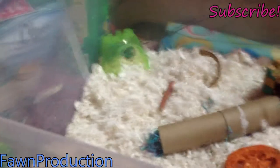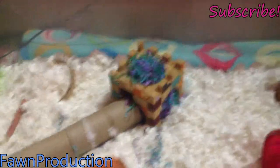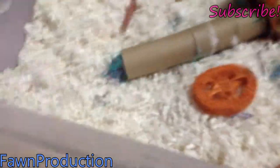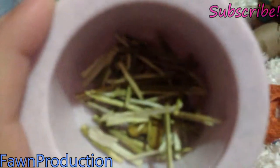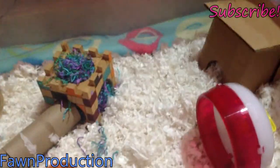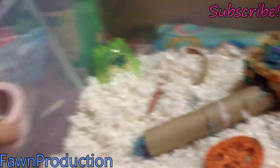Everything back in. I'm not going to be putting back in the cardboard stuff because I'm going to make new ones today. So, yeah. Okay, so here's our cage so far. We have new bedding, as you can see. It's just white. And I have to put food in. I just have hay right now, but I'm going to put more in. Yeah, and then when I build the cardboard stuff, I'll post a video.